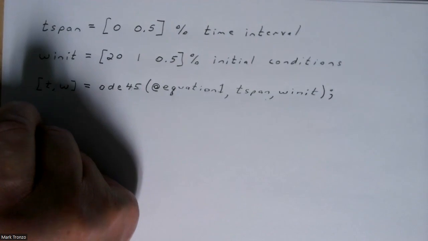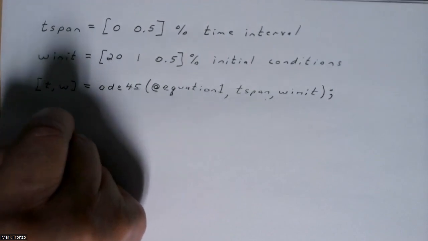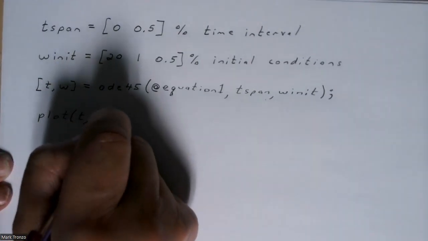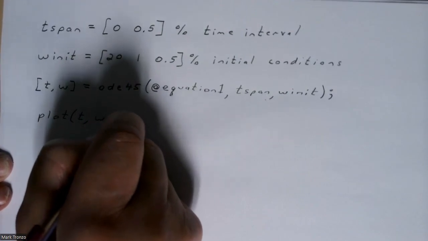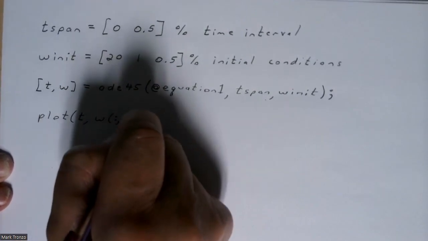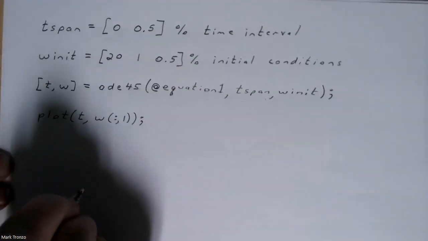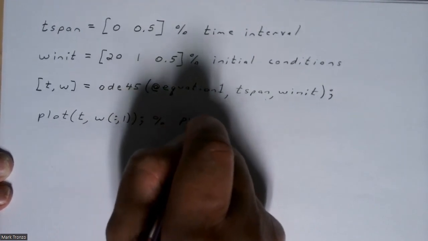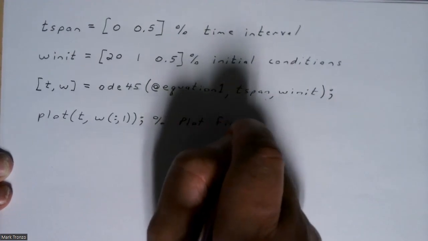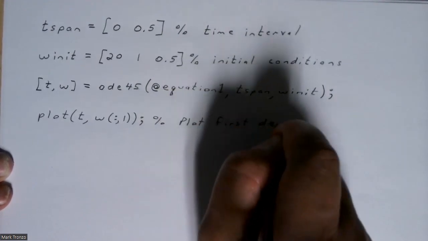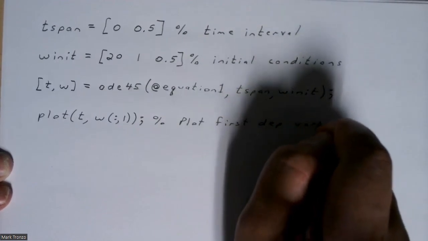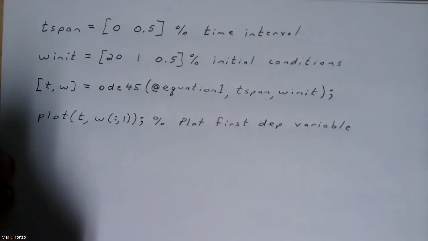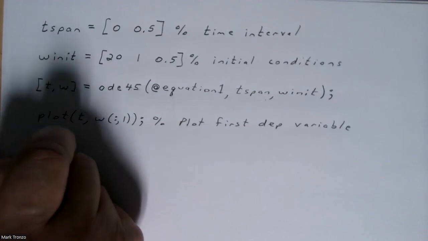Now we just want to plot it. Once again, I'm just giving you the most bare bones way of getting started, and you can experiment all you want. Again, we're almost done getting a plot here. So we'll plot, and this is going to plot the first dependent variable. Use a colon, that will give you the whole row, and then put a hold on.